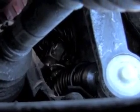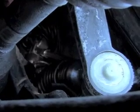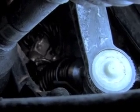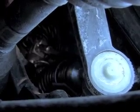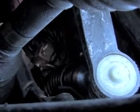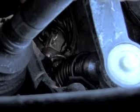As you can see with the video camera now, I'll point to it here. The steering shaft that comes down from above with the knuckle has got the area where the bolt goes in right there, and it's lined up with the groove that was in the top of the shaft that stuck up out there that we clocked when we was on the bench. So if this shaft going up the top is lined up with the groove to the front, the knuckle at the top is with the bolt to the front, that means that bolt and that knuckle will line up with each other. And to get those to line up, it's not as easy as it looks. Sometimes you kind of got to wiggle things around there a little bit, but we did happen to get this one to cooperate.